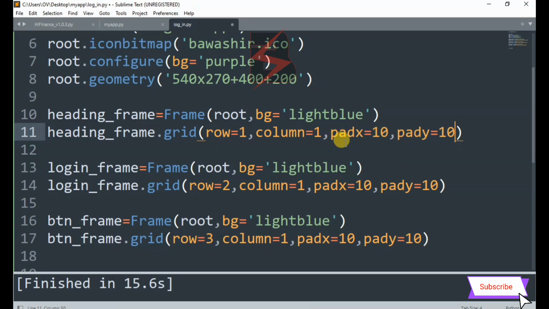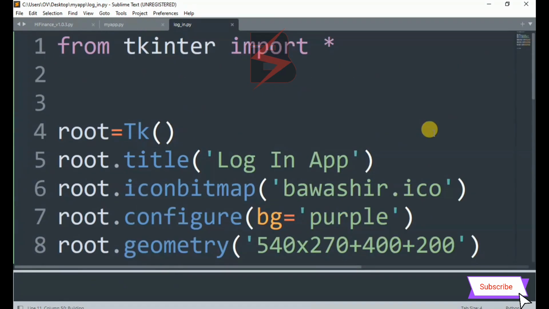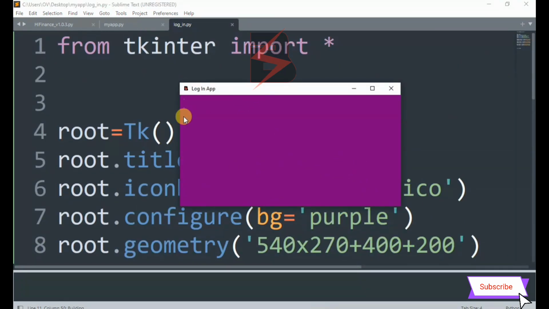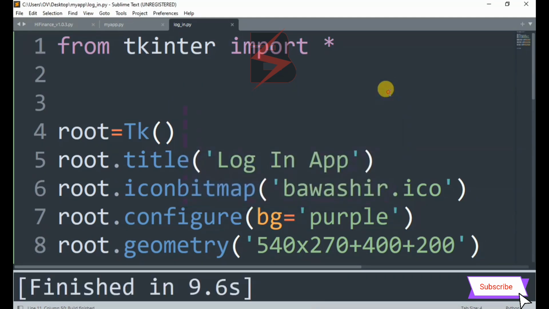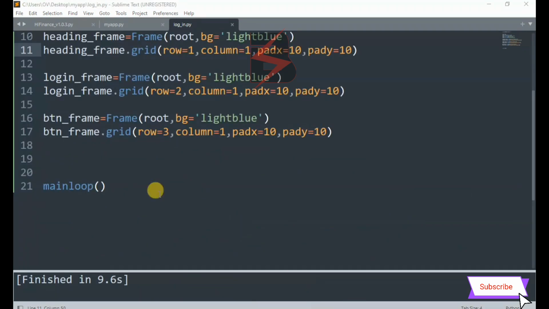Now padding, it means a space. We are going to create a space between our sub container and the main container, a difference of 10 pixels on the sides, on both x-axis and y-axis. You are going to properly see this one later, because when I run right now, you cannot see. You see there are smaller frames here with that distance, but you cannot see very well. You are going to see when you put in other features. So now we start adding our features.